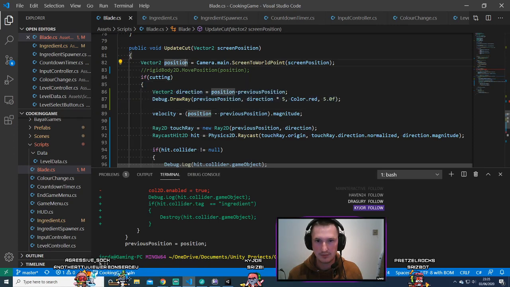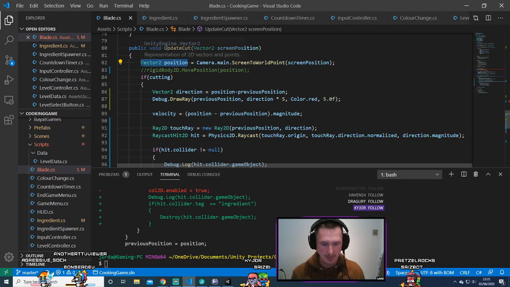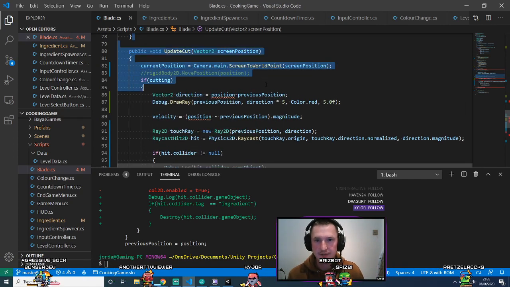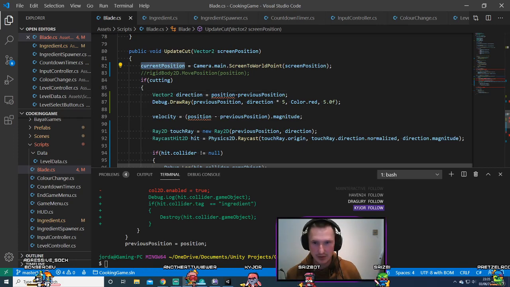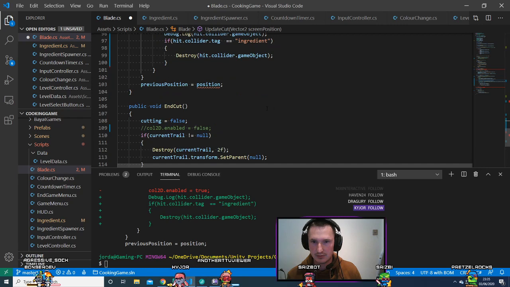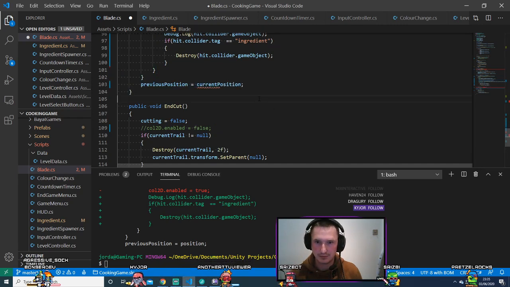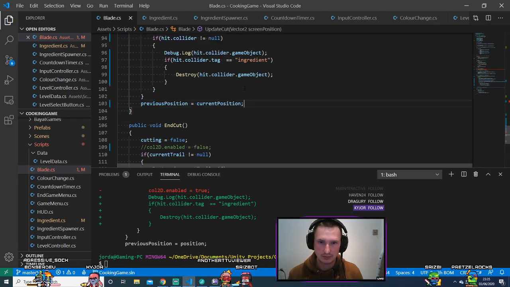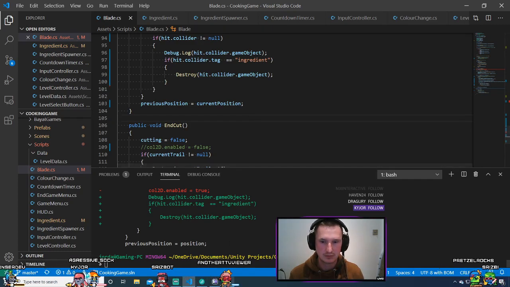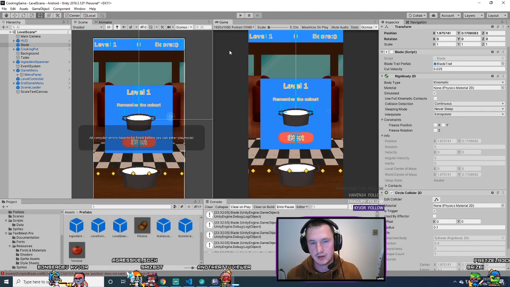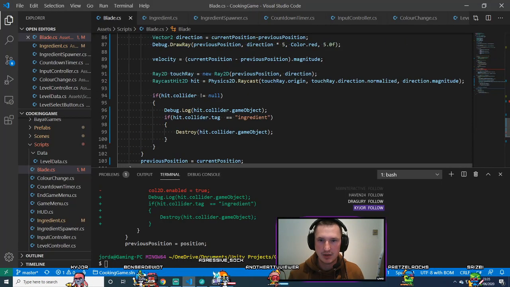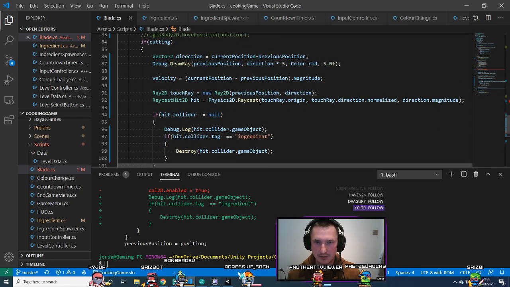This will go from current position. Oh, equals that. Change all these for current position. So this should hopefully. Oh dear, some errors. Where's my debug.log as well? I want to get rid of that.